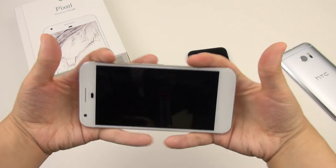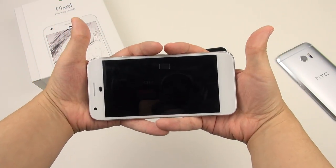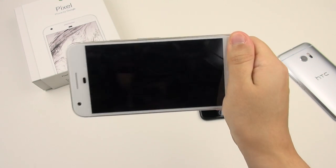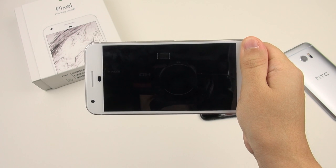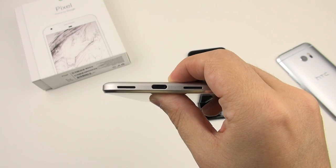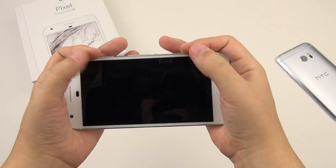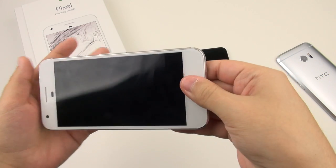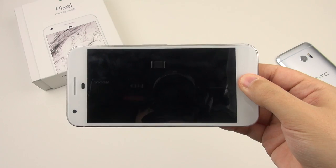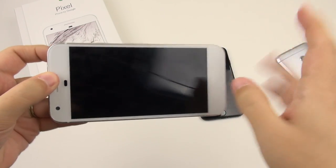I'm actually not bothered about this because as phones are getting bigger displays and less bezels, it's getting hard to hold onto the phone somehow — you're kind of contorting your fingers trying to figure out how to hold it to watch videos. So I actually have a nice spot to hold onto right here. If I want to watch videos, it makes it so I don't have to block the speaker. Usually if you hold around the side, you're blocking that speaker — so I don't have to cup the speaker. I feel like there's some method in this madness, plus it looks symmetrical.